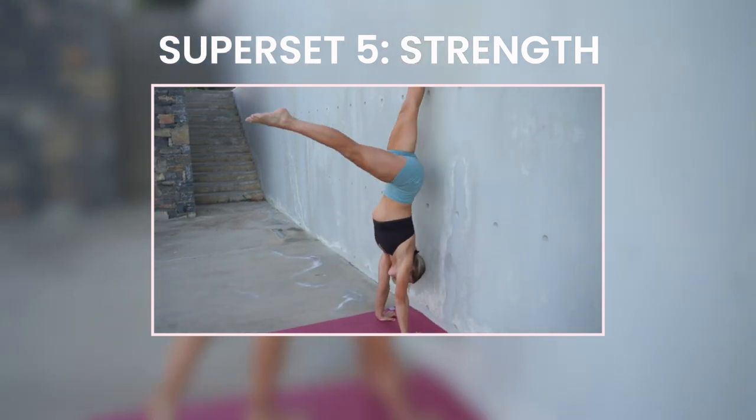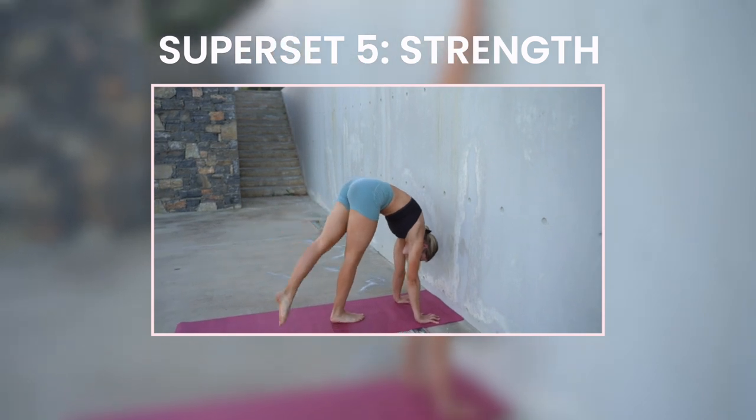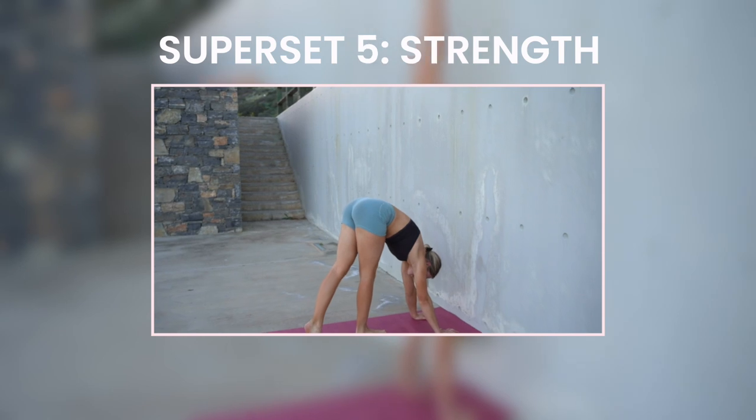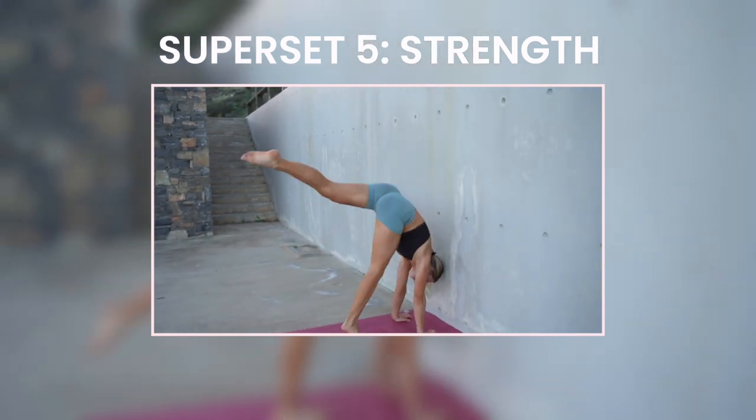You will also notice a huge difference between your legs. One is usually more controlled than the other one. I recommend you to practice kick-ups with both legs to get as balanced as possible. But don't be frustrated if one of them feels really awkward.